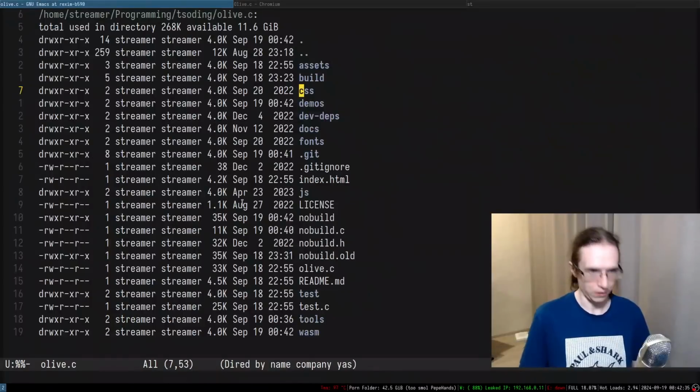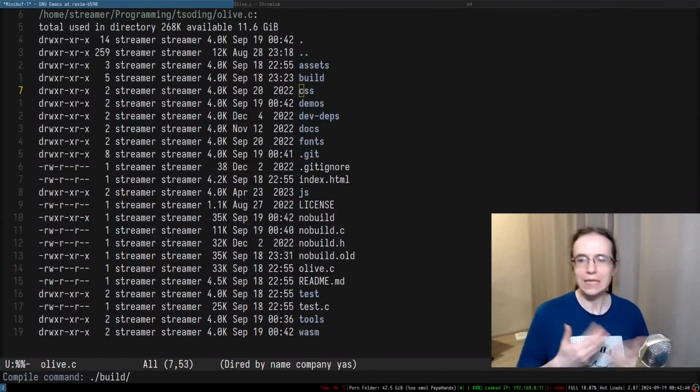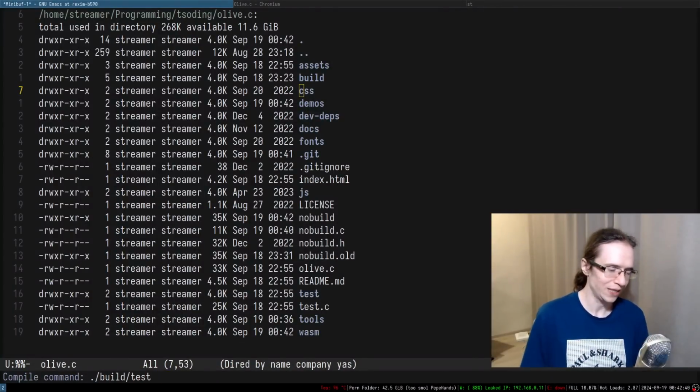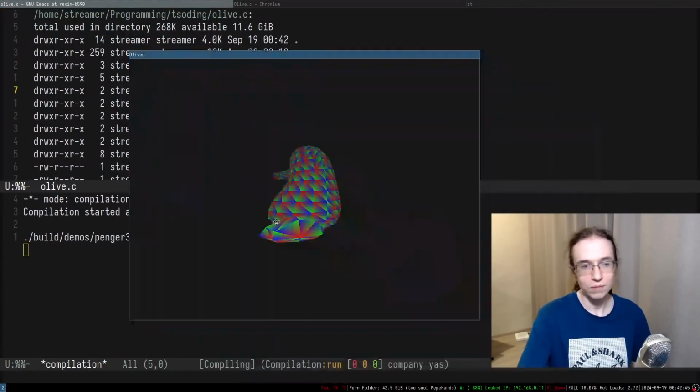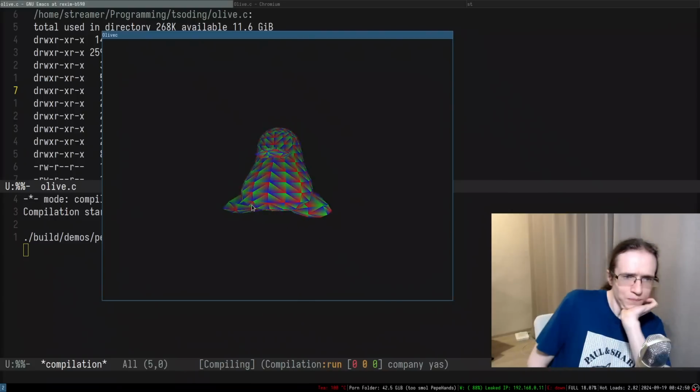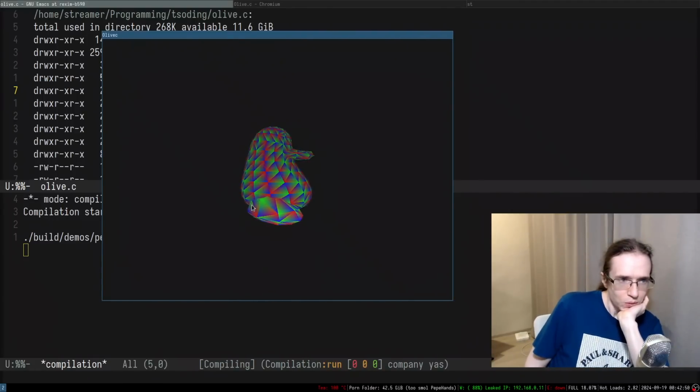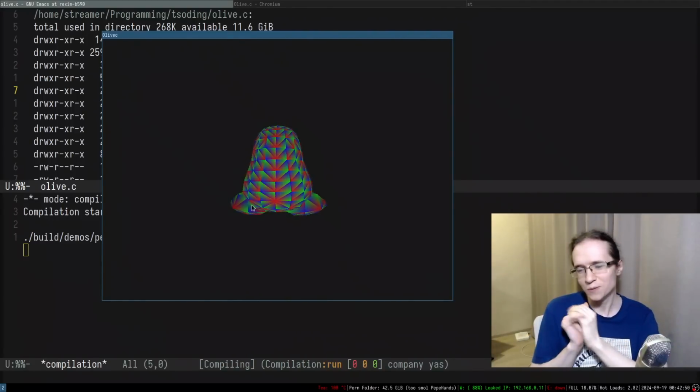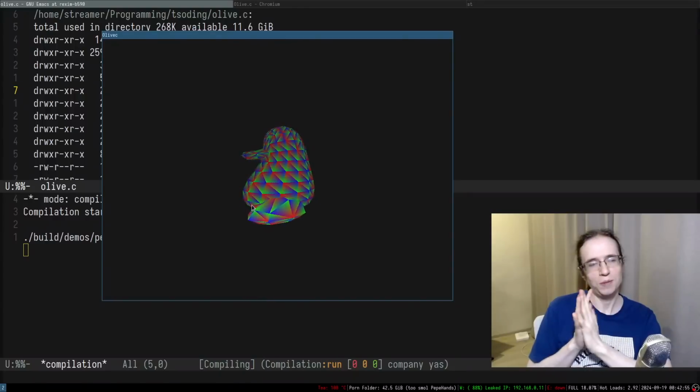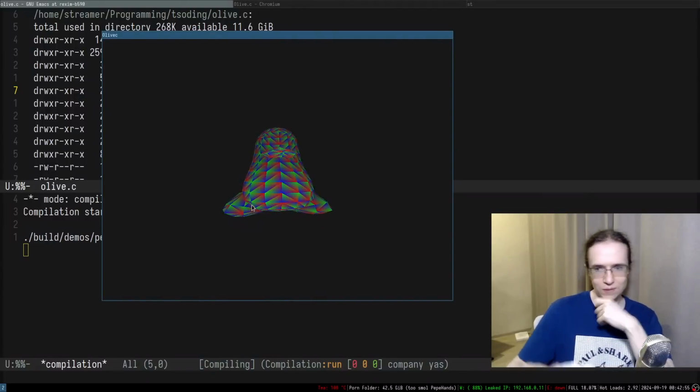So interestingly, we can already test the native version, right? So we can go into the demo, Panger SDL. That was easy, actually. So there we go. We can probably scale it somehow.